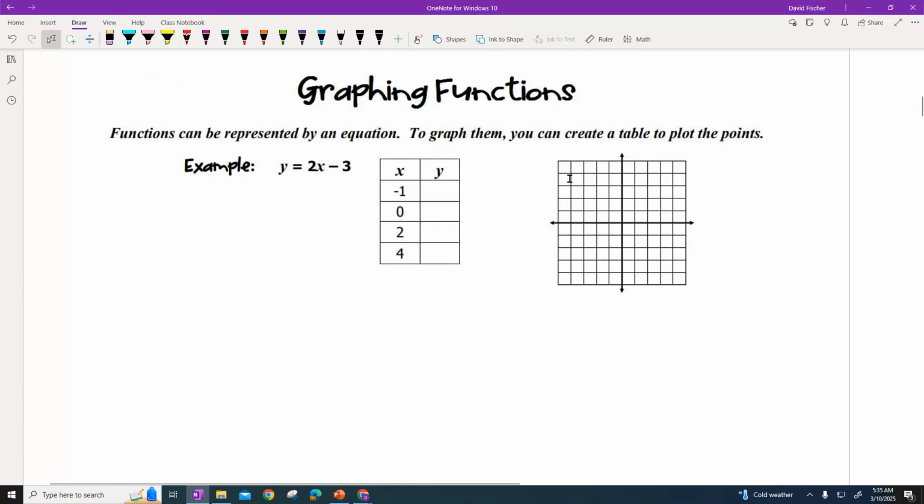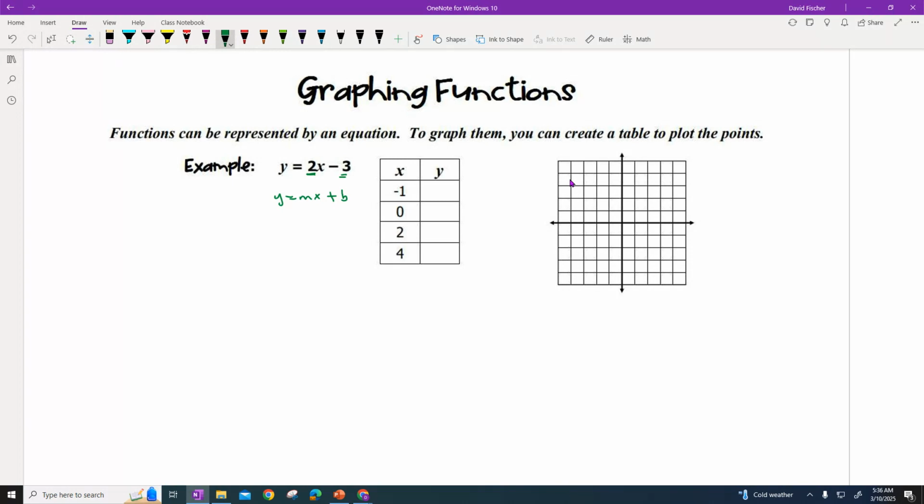Okay, so we have these tables all the time. First of all, this is a linear line, and you should probably have a ruler by now because we're going to use rulers for probably about a month here, so make sure you get a ruler. This is a linear line because I see it's in the y equals mx plus b form. My slope is right there, and there's my y-intercept. So I know this is going to be a linear line.